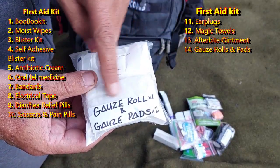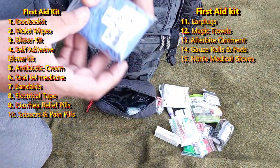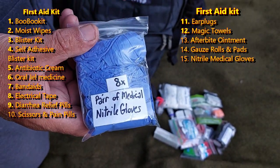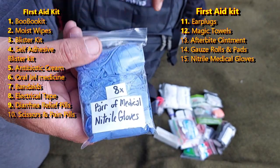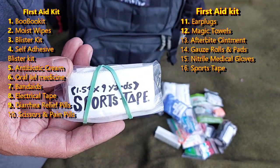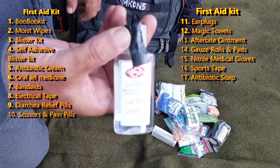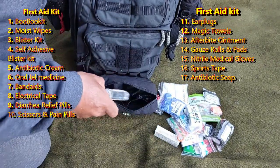And here we have gauze. I love working with gauze. And also we have nitrile gloves. These are really good, blue or purple color, because you can see the blood if you come in contact with blood. 8 pairs. And here we have sports tape. Really important to have something that's a good tape. And the last thing, of course, is a cleaner. You'll clean your hands and all that. Really important.